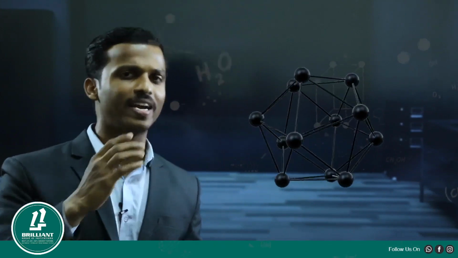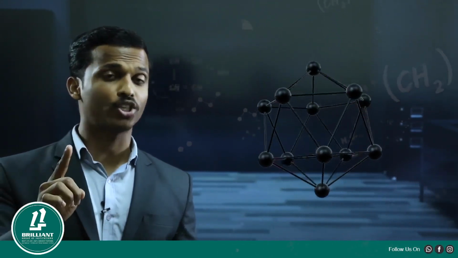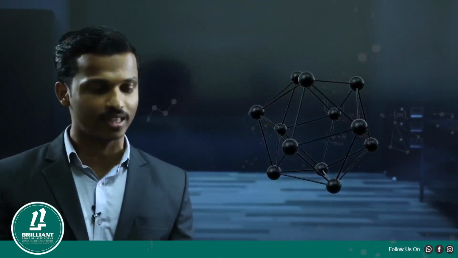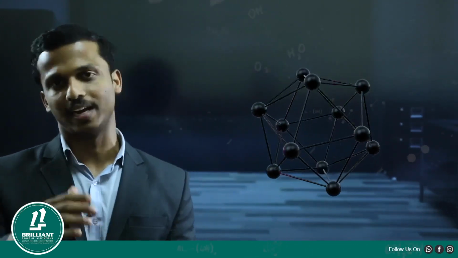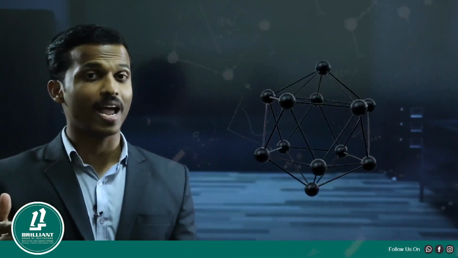When we come to the three-dimensional arrangement or three-dimensional close packing, we studied again two classifications. They are three-dimensional square close packing, where we stack two-dimensional layers one above another, right? AAA type arrangement. Whereas in three-dimensional hexagonal close packing, we completed two types of void, tetrahedral void and octahedral void, right? So these are the main classifications in the close packing of crystals. So hope you get the idea. Thank you.